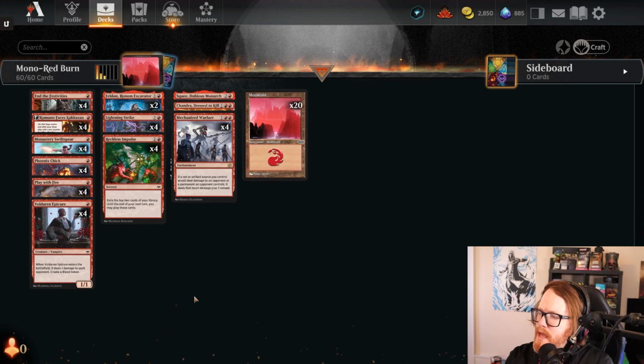Very frustrating to play against. Definitely very easy to pick up and play if you're someone who's newer to the game and doesn't really grasp all the technicalities. This is pretty straightforward. Hit your opponent and burn your opponent, and you'll win the game. And Mono Red Burn is a very good deck to do that with.